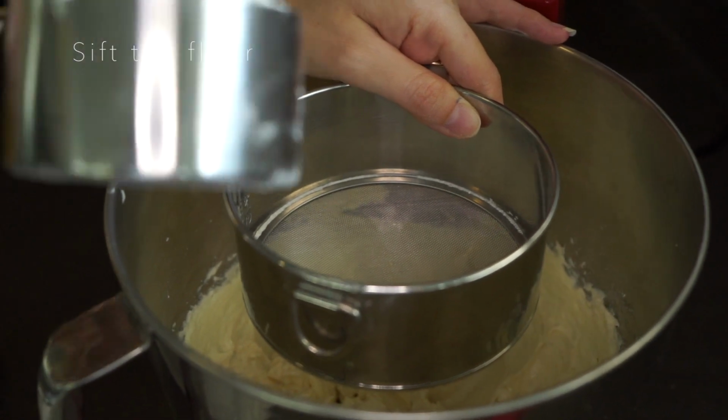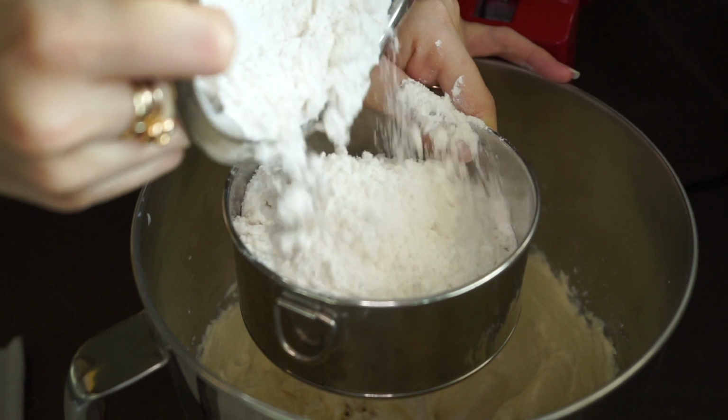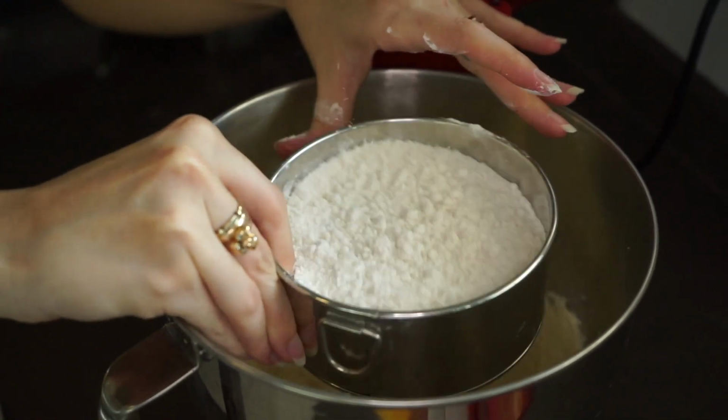I am now going to sift the flour. This will break up any lumps and prevent the thicker granules from passing by. I also removed the attachment to make it easier for me to do this step.